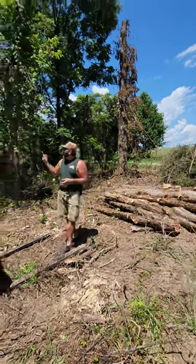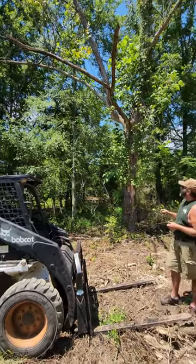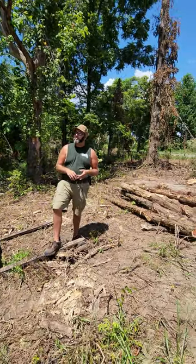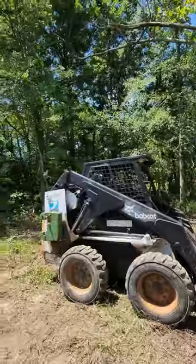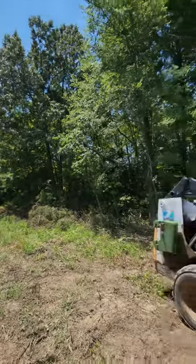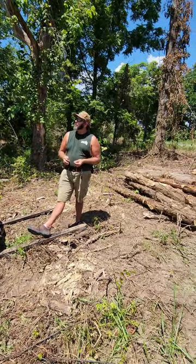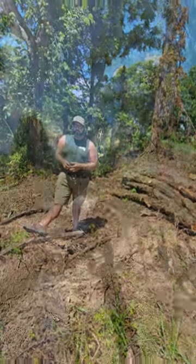You can see here behind me, we have a lot of trees that we're going to leave. These are all hardwood trees, mostly walnut and hickory. They're a good hardwood tree and a lot of the animals can eat the nuts off of them. We've talked to a lot of people. We're going to go into the main wooded area and take out the most mature hardwoods, especially the ones that are close to dying or near the end of the road. We want to get those out and give the young trees a chance to catch up and grow so that we can harvest them later on.